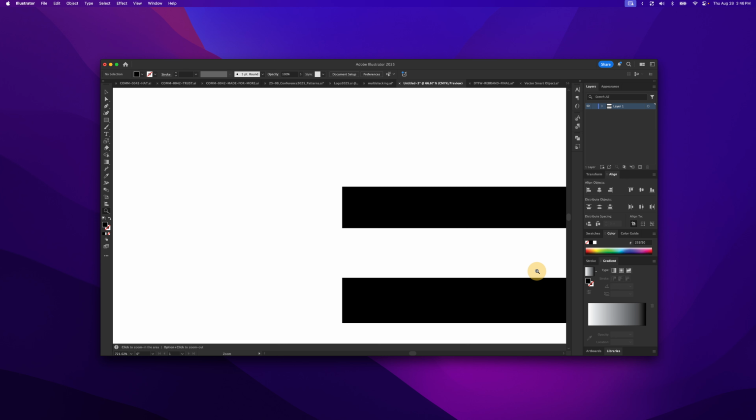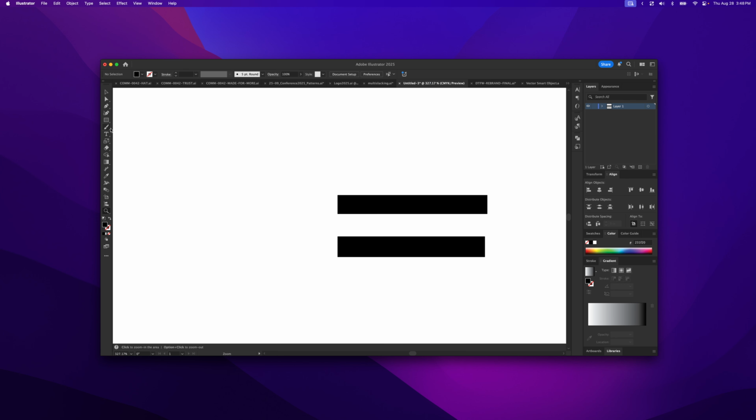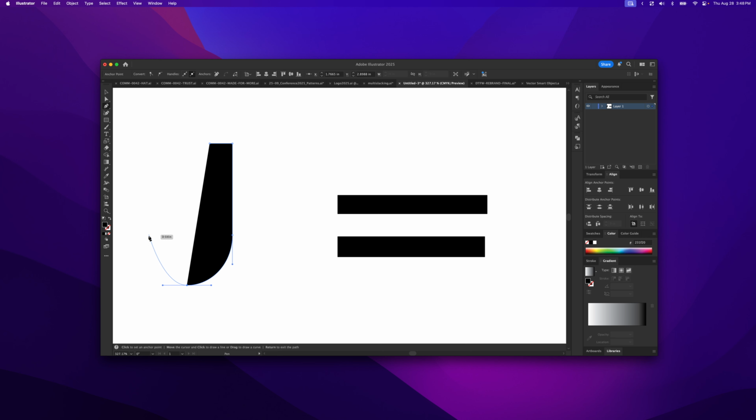Let me zoom back in. Sorry, I didn't mean to zoom out on you guys. If I was drawing, let's say I was drawing the letter J. Let's see how good my pen work is real quick here. It's probably going to be pretty crappy. This is what I get for doing things on the fly.